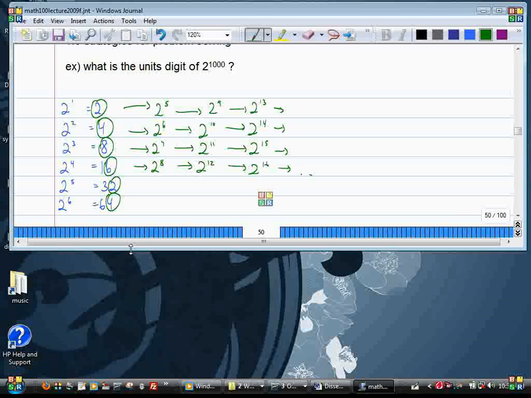A remainder of 1, we'd be in the row with 1. If we had a remainder of 2, we'd be in the row with 2. If you had a remainder of 3, okay. So we know that going up by 4s is going to take us to the 4th row. That's going to give us all multiples of 4. So that's going to get us to 2 to the 1,000th.